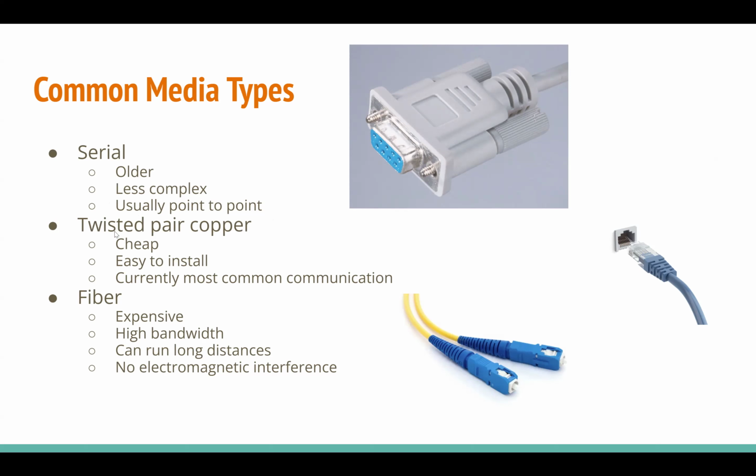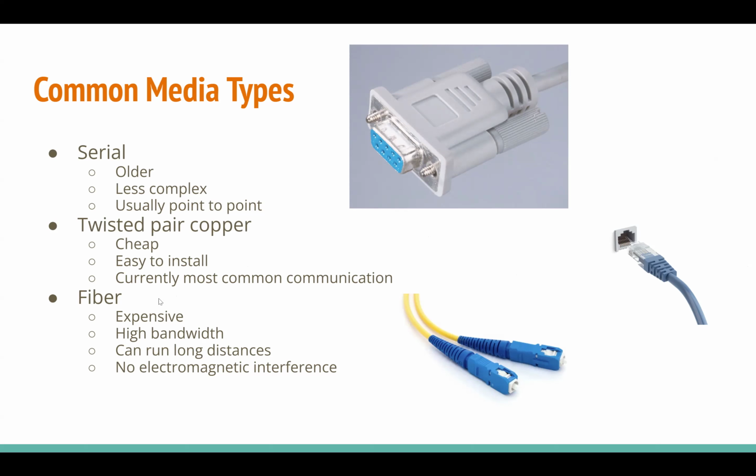The reasons that we would use twisted pair copper versus fiber is that it's really cheap. It's easy to install, so I can run it without the termination on it through all kinds of crazy bends in the walls and stuff like that. Then I get out this cable and I can pop one of these plastic ends on it really easily and cheaply. So I can do very complex network setups with just this type of cable. And then it's very, very common. Even most laptops still have a twisted pair port on them, so you can connect into an Ethernet network really easily.